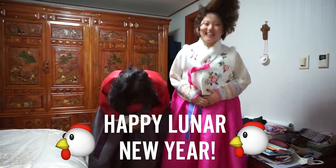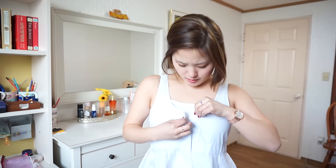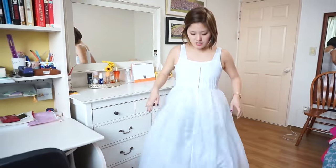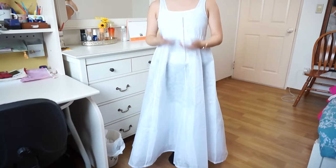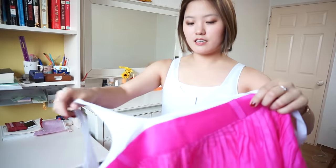I'm going to teach you how to wear a hanbok. First you have to wear this undergarment dress — where the clasp is, that's where the front is. I'm just going to clasp everything. I'm wearing my jeans, so you can wear pretty much anything underneath because it's not going to show. If the weather is cold you can wear your jeans or leggings.